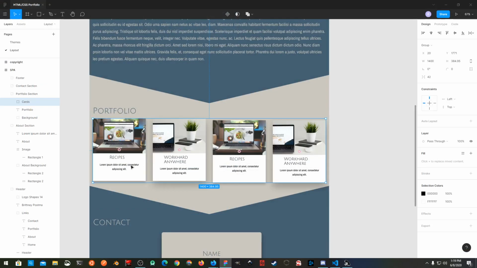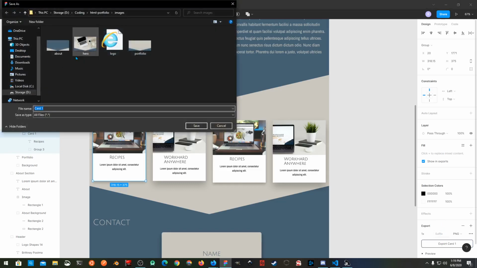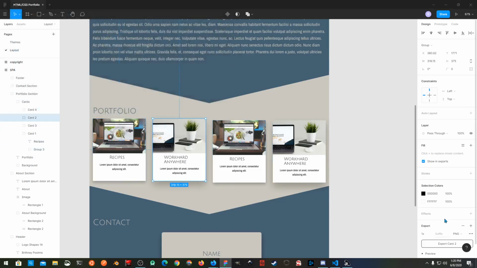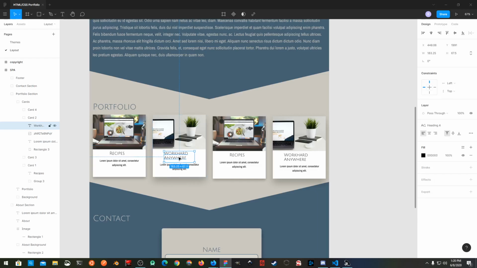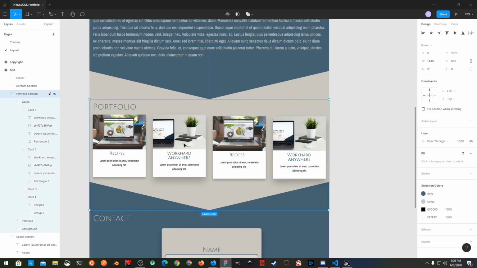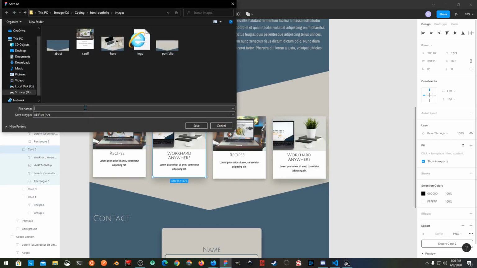Well, I'm just going to save each one of these cards. So export card 1 as, let's do card 1. Whoops. Just like that. And then export card 2. And I just realized card 2 is not correct. It looks funny. So export card 2 as card 2.